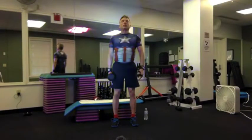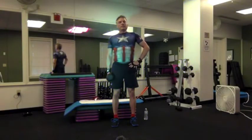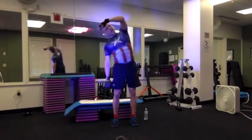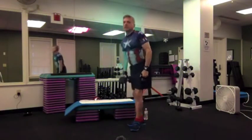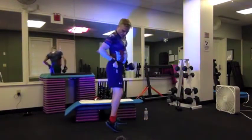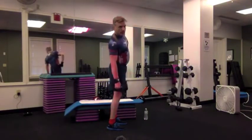So, side bend, it's lateral flexion. I want you to start nice and tall. When you flex, kind of lift up and over, not just down. And for heaven's sake, don't come forward like this. Bring it right down the seam of your shorts or pants. Right down the seam. Got it?